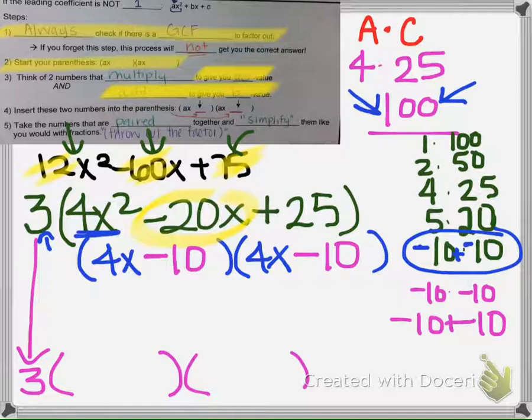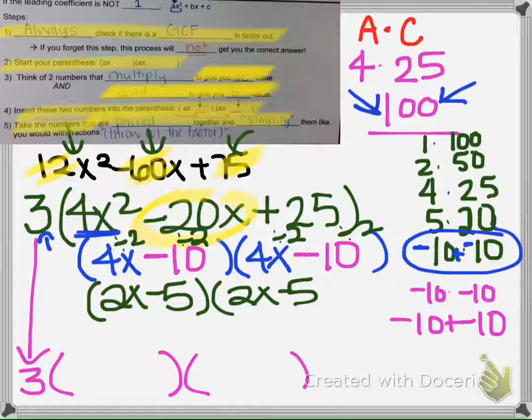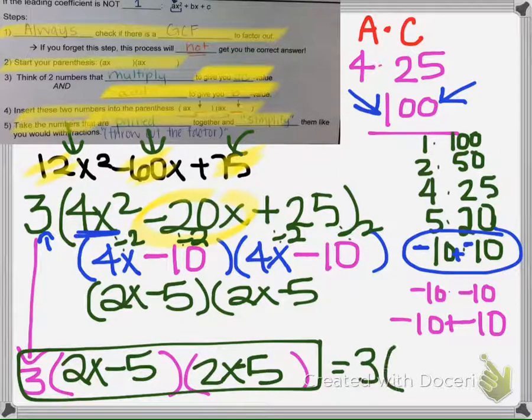And then the next step is see if anything can be thrown out. A factor, just like if it was a fraction, if we were reducing 4/10, let's say, what can go into both of them? And in this case, it is 2. So we would have 2x minus 5. And then the same thing here. 2's can go into both of those. So my final answer would be this. And that is the same thing as saying this.